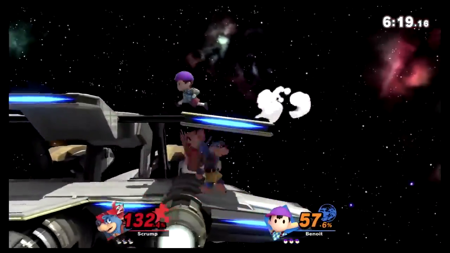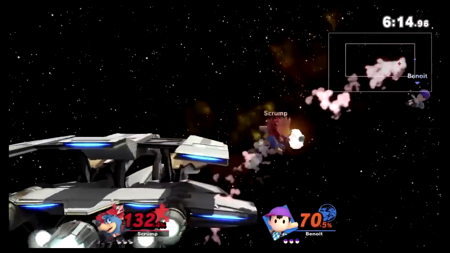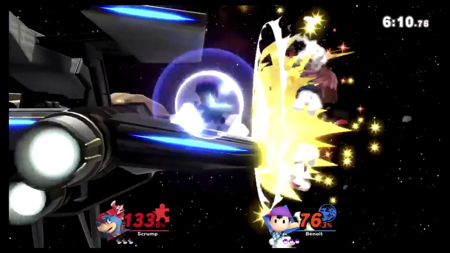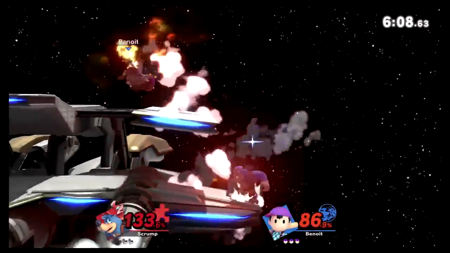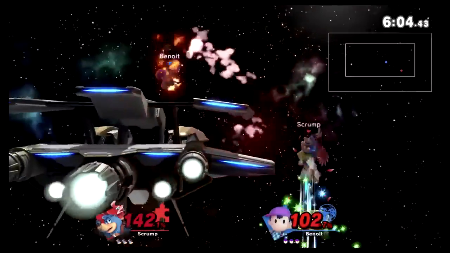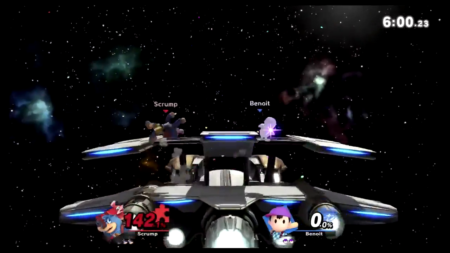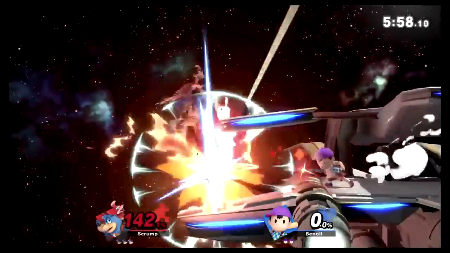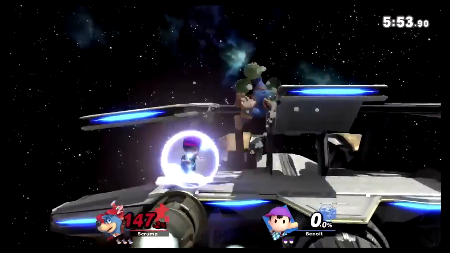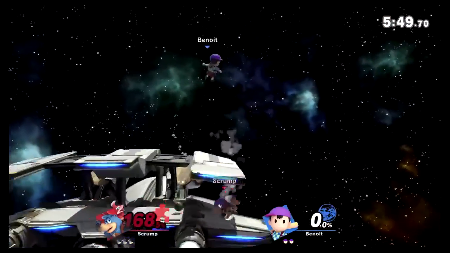Looking to bring himself back into this game and subsequently the set, but instead doing back throw. Oh, not that back throw. Ness back throw will close from here. Yeah, there's that grenade. Scrump does take that first dog. Good for Scrump fans. That grenade sends him back towards the stage.